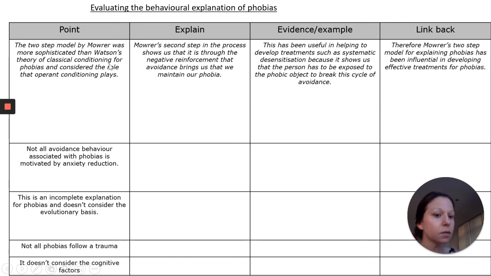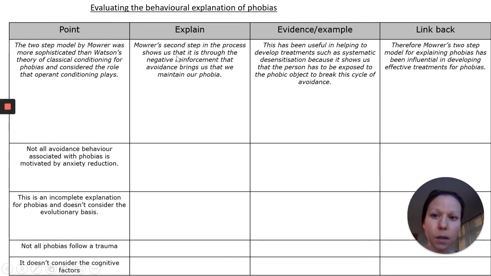Remember, Watson did the little Albert case study for phobias, and it considered the roles that operant conditioning plays. So my paragraph is going to become one of strength rather than weakness. This is a good thing. It's more sophisticated, it's more complex. Then I'm explaining what I'm on about. So I've introduced the idea of operant conditioning here, so I need to explain that.